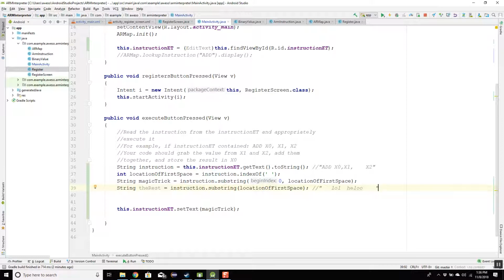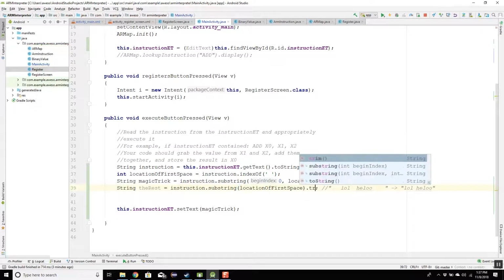What if I have something that looks like this and I want to turn it into that? Do I have a built-in function that will do that for me? What's it called? Trim. Okay, so I can say this dude, that's going to be a string dot, gotta spell it right, trim.